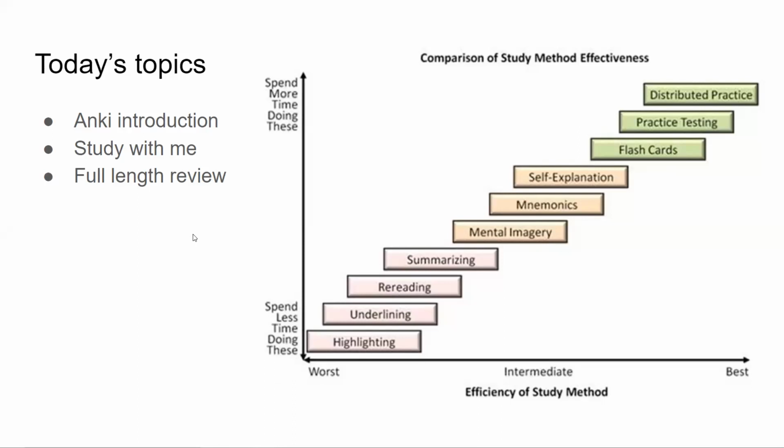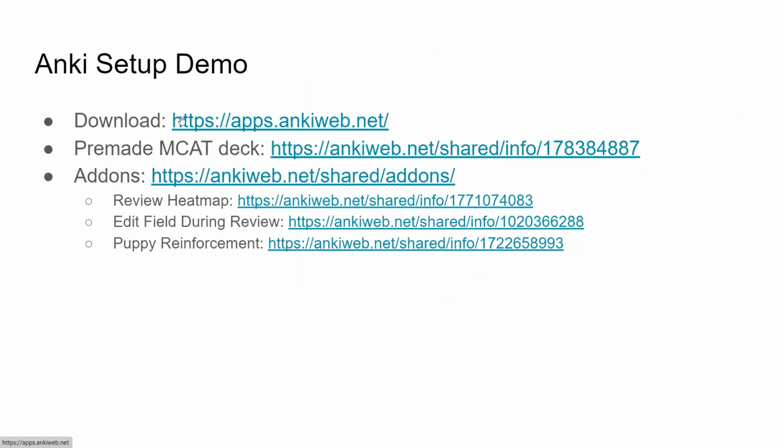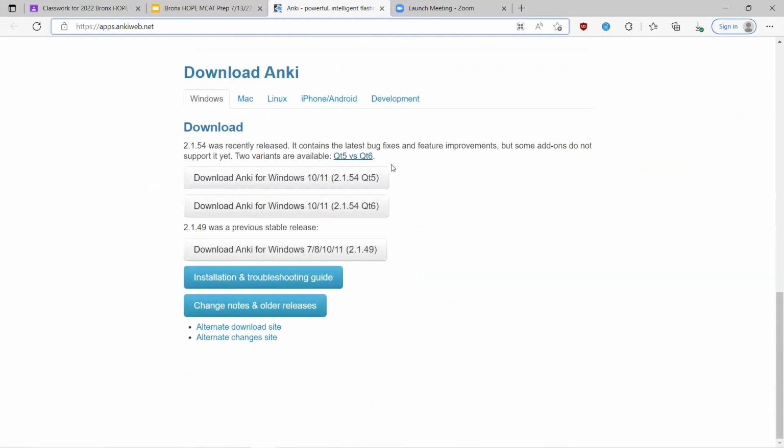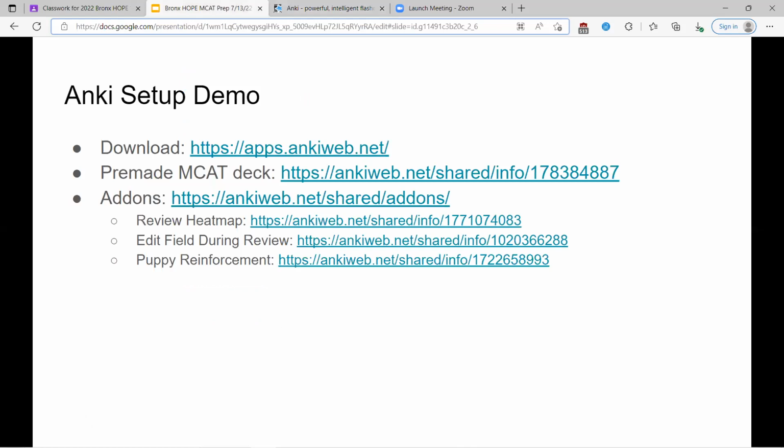So first things first, you can download the program at this website. So I'm going to basically show you everything. Oh, actually, I just changed the page. Can you guys still see the presentation, or do you just see the screen in general? The screen in general. Okay, good. So to download this, and you don't have to do this now, this is all going to be recorded, so you can just watch for now and follow along later. You're going to download this first one here, right? And then you will have it downloaded. So I'll show you what it looks like when you actually open it.